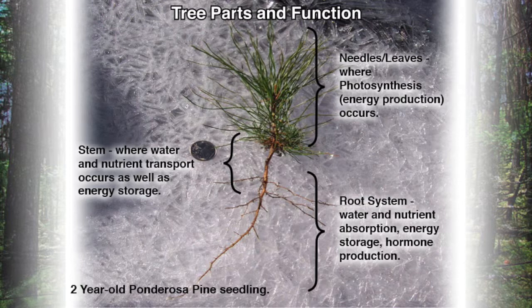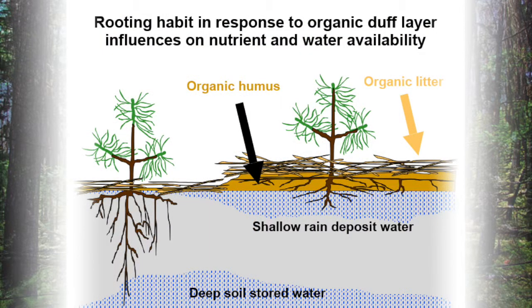This allows ponderosa pine — just like western larch or lodgepole pine — to colonize extremely harsh sites, because the biggest thing that impacts these seedlings is drought. Pioneer species like ponderosa pine immediately develop a deep taproot system to find water on an exposed site where soil surface temperature can reach in excess of 160 degrees Fahrenheit. Unless that seedling gets adequate moisture to transpire and keep itself cool, it will die. A species such as Douglas fir or grand fir that doesn't produce that deep taproot would perish on an exposed site like that.